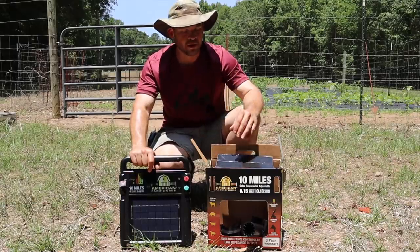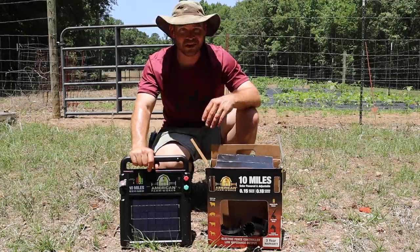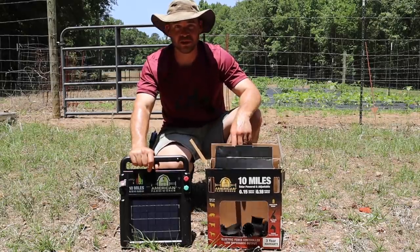I have thieves in my garden. Let's do something about it. All right, guys, so here's what's going on. We are having trouble with thieves on our place, but they are not the two-legged kind. They're the four-legged kind, and we're going to see if we can do something about it.